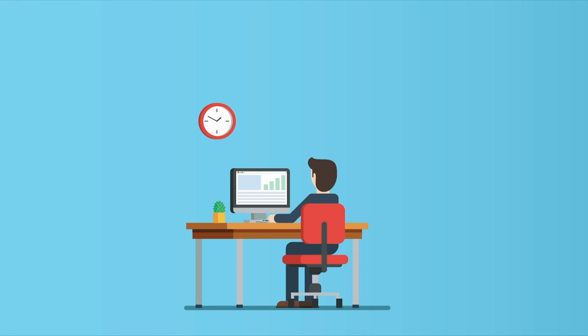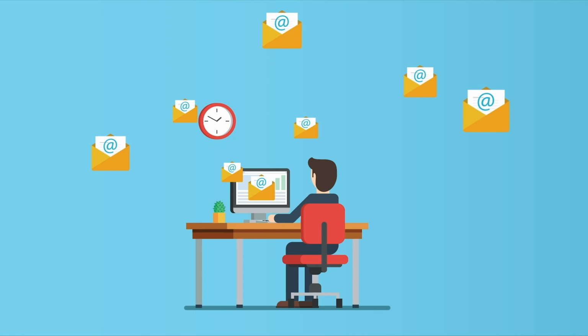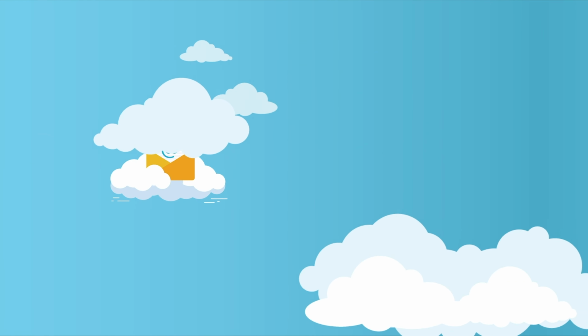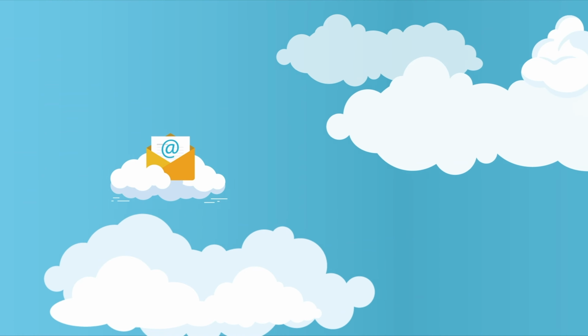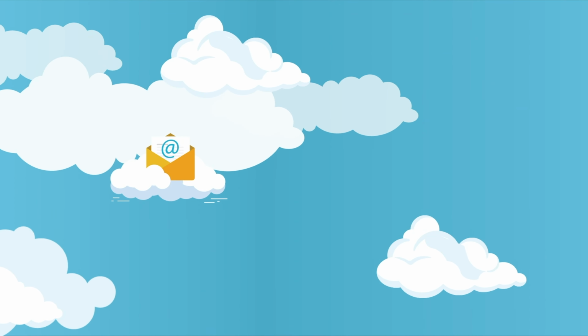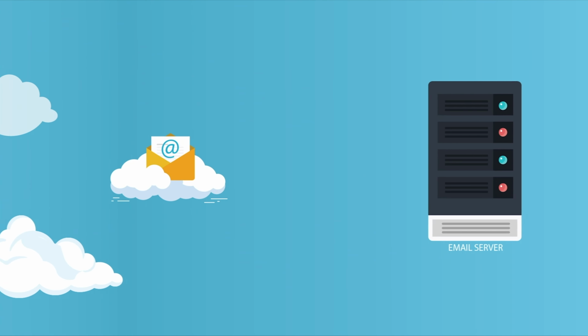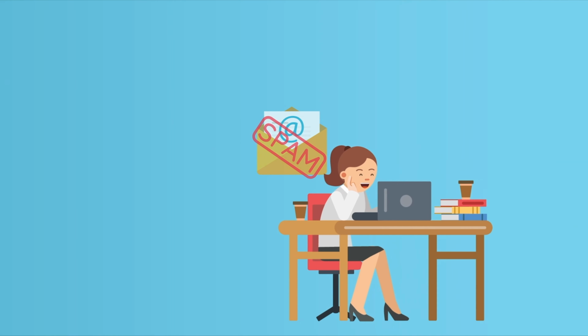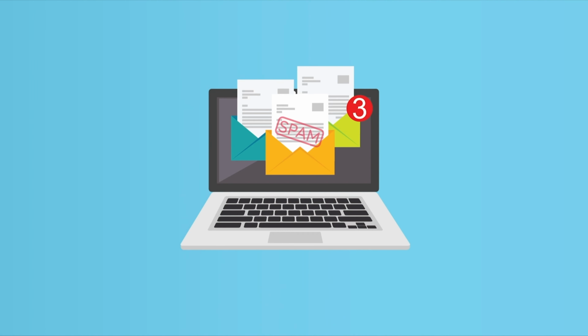Email marketing platforms like ours are essentially sending emails on your behalf. Without email authentication, your recipient's email system will see your message and wonder why it's coming from a third party, that's us, essentially pretending to be you. Now, some servers don't mind this and will let your email through. But increasingly, in a bid to combat spam, many email servers around the world will reject an unauthenticated email and either block it, delete it, or mark it as spam. In other words, your recipient probably won't even see it.